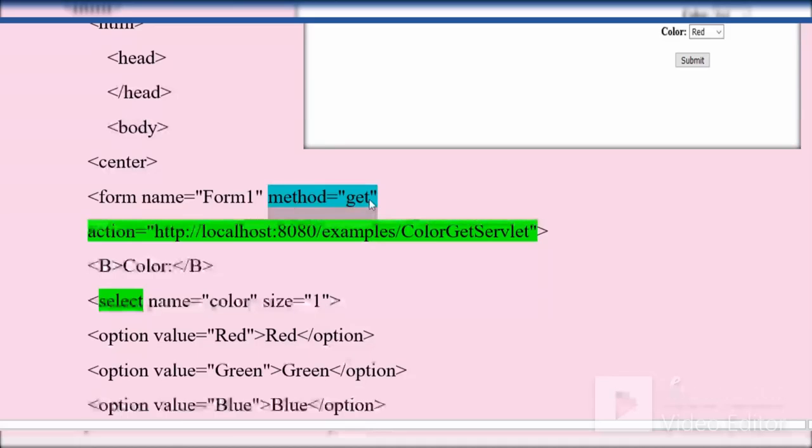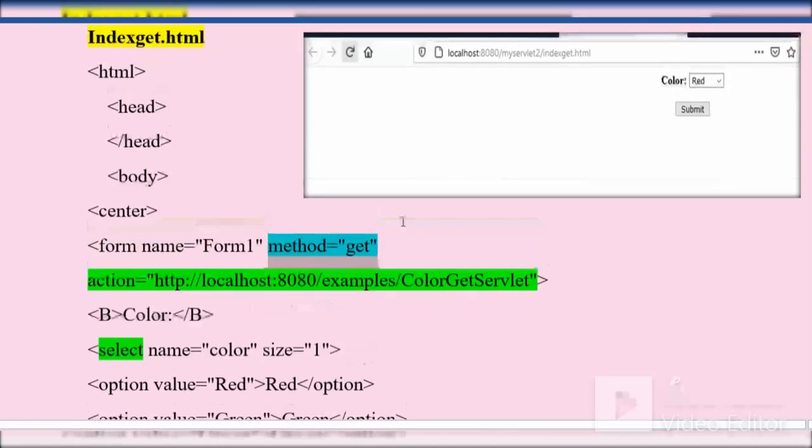When you transfer your data using the get method, the output is different, and when you transfer your data using the post method, you will get a different output. We'll see at the end of this program what the difference is. First you should remember that in method we have to write get or post.